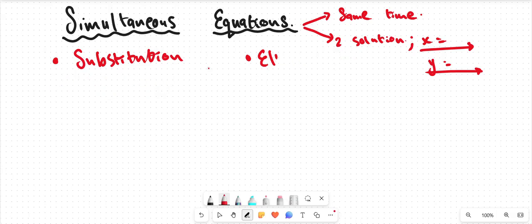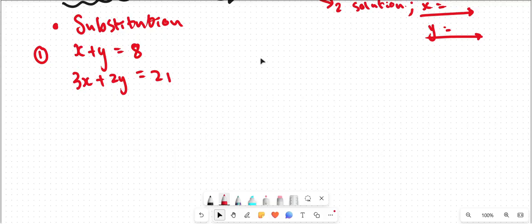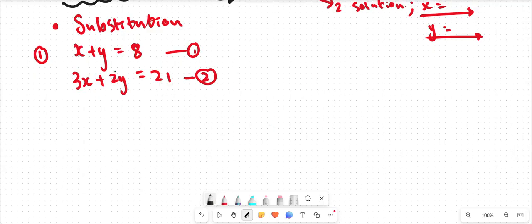So let's start with the substitution. Let's take an example. All right, so we're going to use the substitution method, and we're given those 2 equations there, and we're going to first label equation 1 "1," and we're going to label equation 2 "2." And what we're going to do is take either one of those equations, take the one that's easier. I noticed that equation 1 is quite easier to work with, so I'm going to take that equation 1 and make equation 3 from it by either making x the subject or making y the subject. So what does that mean?